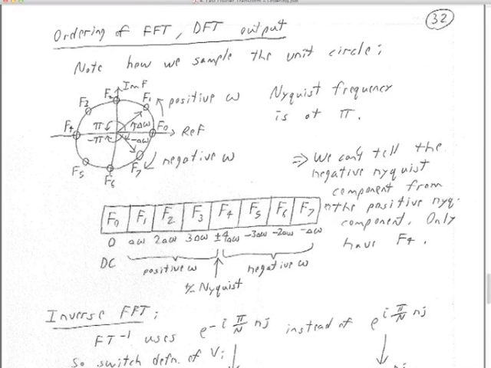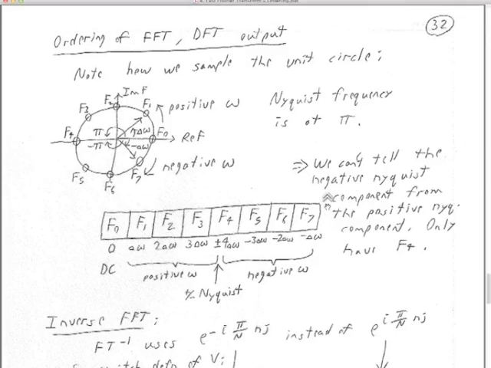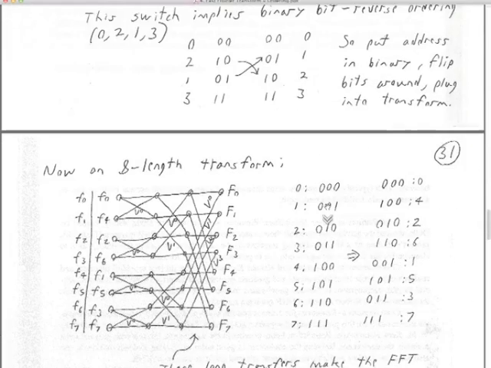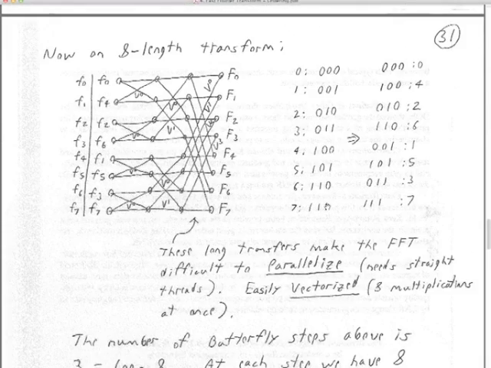Let me tell you a little bit about how this comes out. Notice that, with all these butterflies and these doubling formulas, the fast Fourier transform is not fast because it's an approximation. Every calculation that has to be made is made here. It's just a reordering of the calculation. That's all it is. So the FFT is not an approximation. It's perfect.